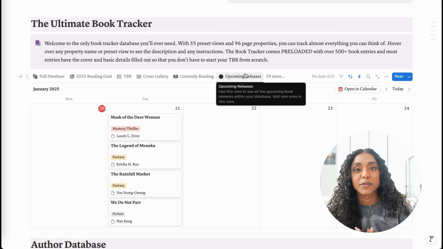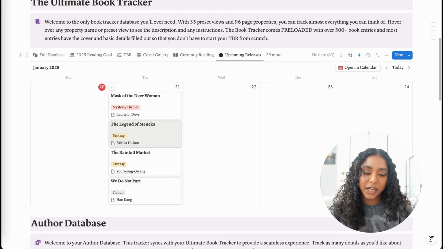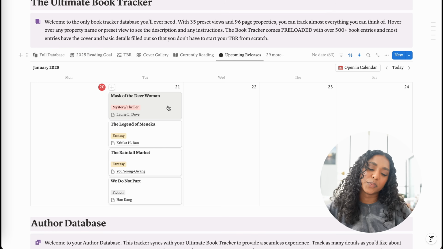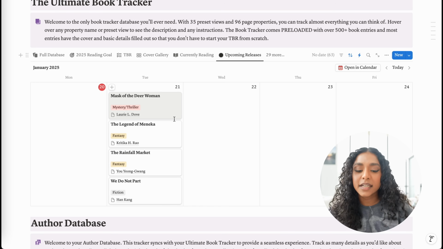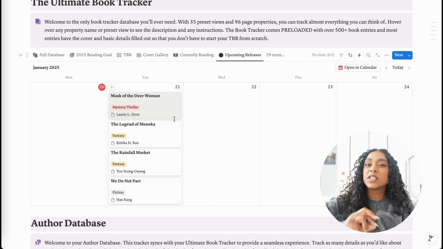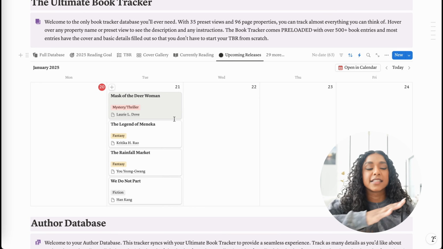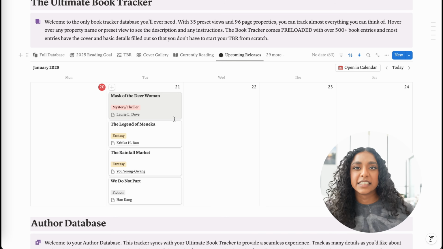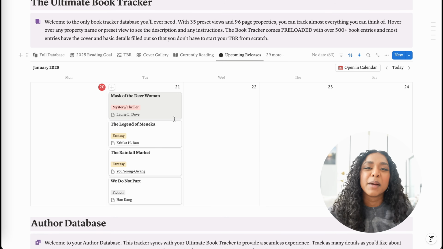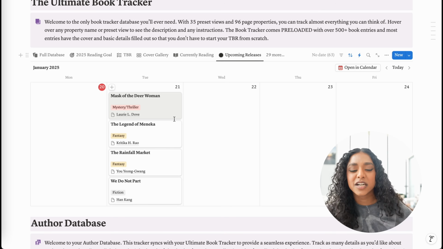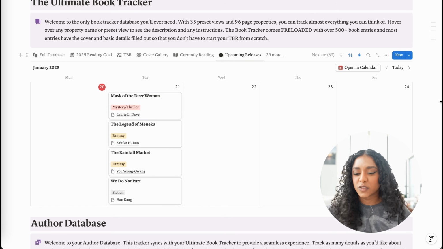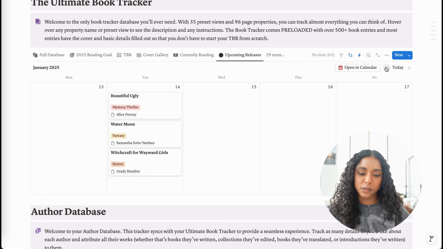Okay, and then I've got upcoming releases, and I really like this view because it essentially just gives you the work week, Monday to Friday, and shows you all of the books that come out that week. If you're not familiar with publishing, books only come out on Tuesdays. That's the standard release date. They only are allowed to come out on Tuesdays. It's something about tracking of sales and whatever. That's why I've just kind of changed it into this week view, and you can toggle between the weeks.